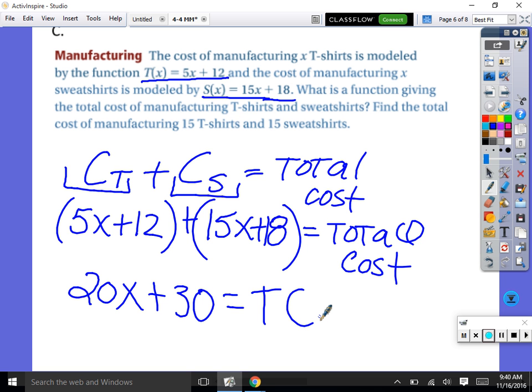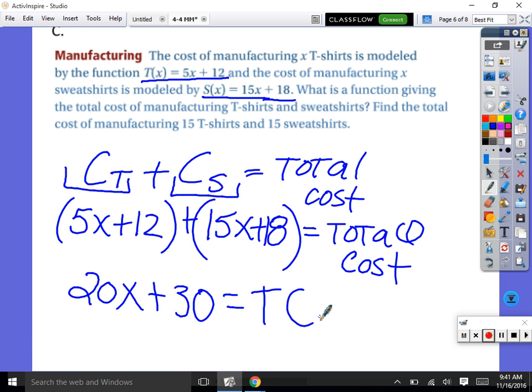We could plug in 30 into the total cost, or we could plug them in individually up here. This could be 15 and this could be 15. This is cost of t-shirts, correct? So if we plug in 15 here, that would be the cost of 15 t-shirts. Does that make sense? And if we plug in 15 here, that'd be the cost of 15 sweatshirts. So you can either go back and plug in 15 up here for x and 15 right here for x, or we can plug in 30 down here. So this is the total, if we were adding up the total. Does that help a little bit? Which one makes more sense to you? Yeah. Down there? Okay, plug in 30.